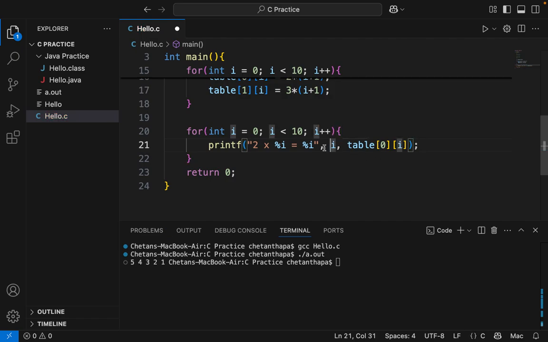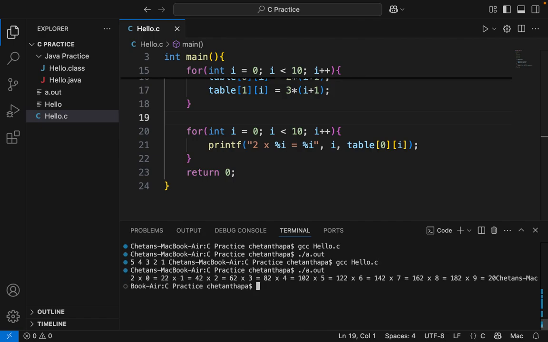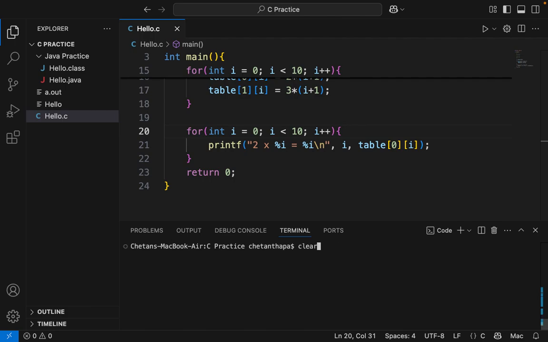So let's see whether the table of 2 is working or not. Save and run. Okay, now it is in this way. We need to add this one, slash n. Save, clear. So our program is running properly.